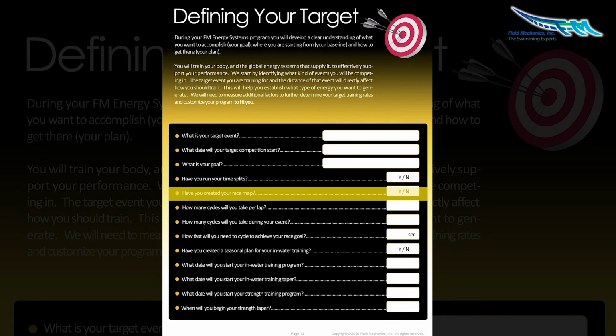right, for every cycle? So let's say it's 1.3 seconds is how fast you want to cycle. Well, as soon as you know how fast you want to cycle, guess what? You just found out how fast you've got to do your push-ups and your sit-ups and things like this. So you want to train your muscle to contract at that rate. And then when you're doing a flip turn, right, you want to say, okay, how fast is that? Or if you're doing a breast turn or a back turn, how fast do I need to get from this point back to this point? And then it's going to also give you a breakout time. So you want to do that race map so you really know exactly what you're trying to achieve. So you're training to get that accomplished.